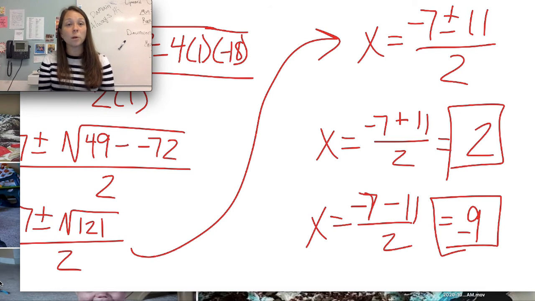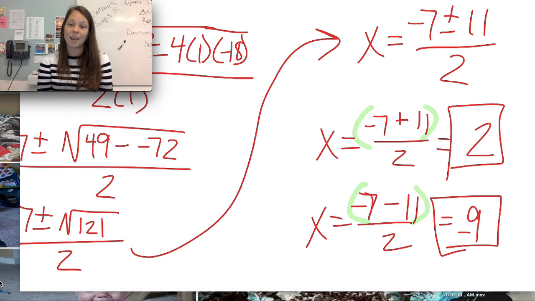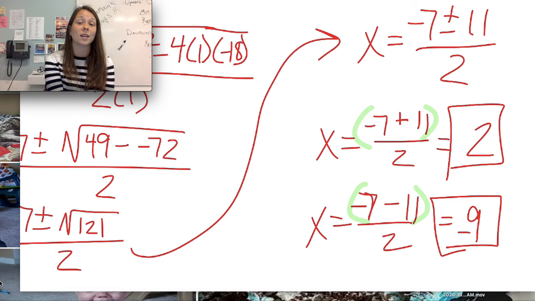So in that first problem we did of this lesson, we left it in that square root form because there was no simplifying we could do. In this problem, though, there was. Square root of 121 is 11. So then I had to go through and actually figure out the specific values that we get when we take negative 7 plus 11 over 2 and negative 7 minus 11 over 2. Now be careful if you're typing everything in the calculator and you're not getting the same answers as me. That might be because you're forgetting to put your parentheses around the numerator, and then your calculator is not subtracting and adding and dividing it correctly. So just be careful with that.